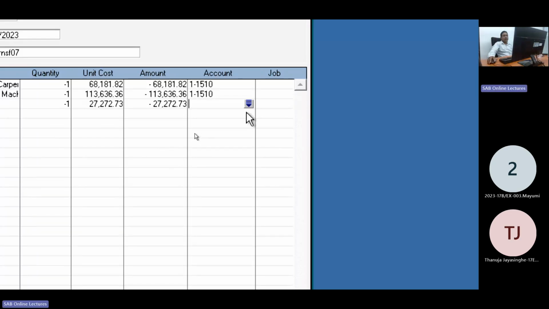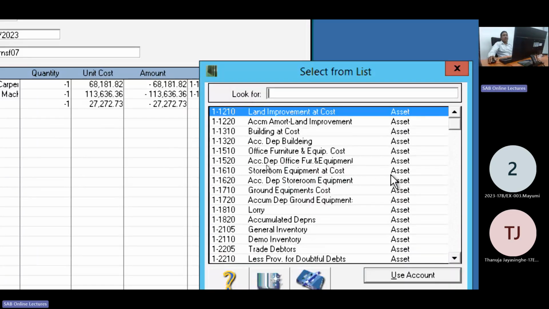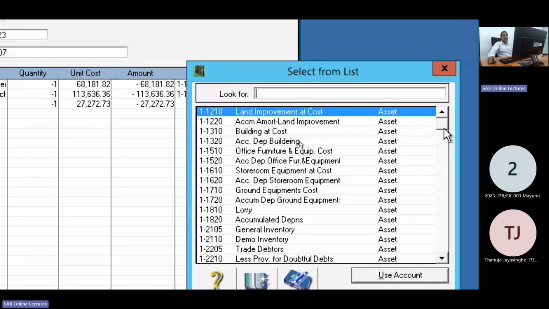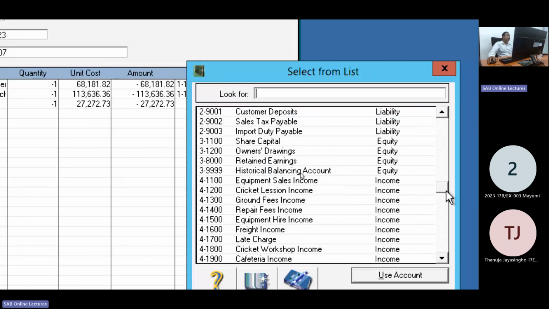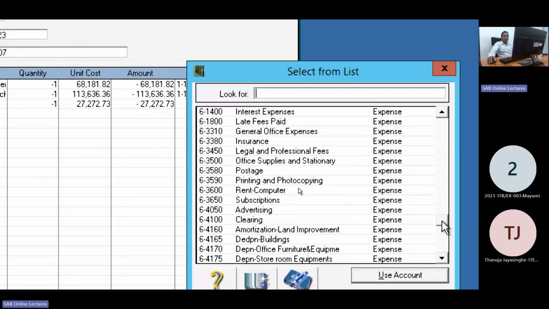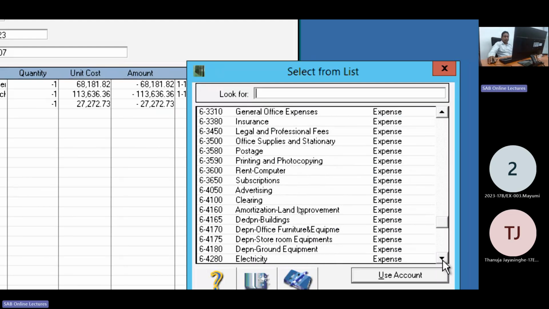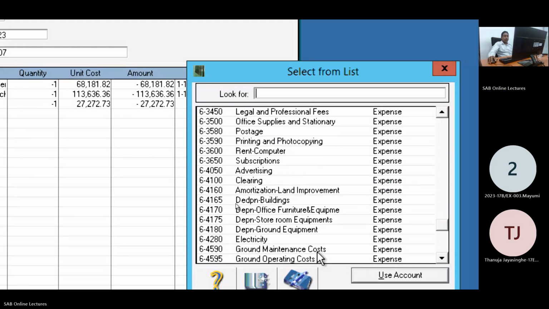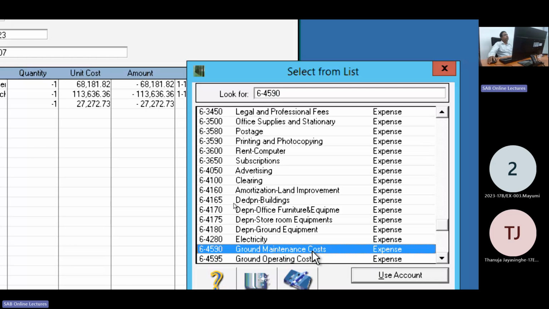This asset is transferred to not a fixed asset. Where? In the P&L, write it off to ground maintenance under the expense of ground maintenance cost.